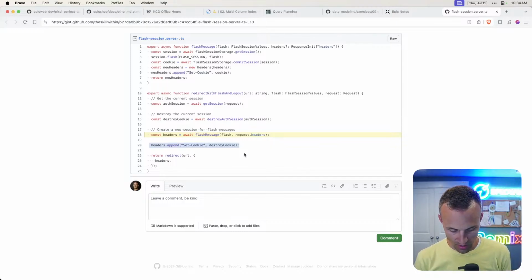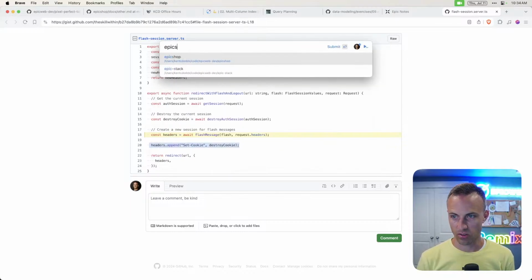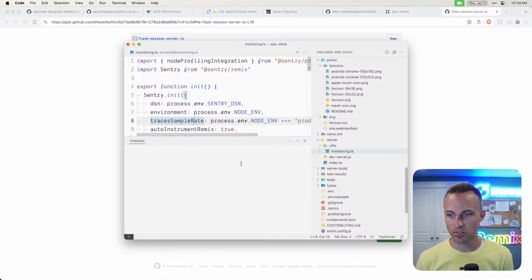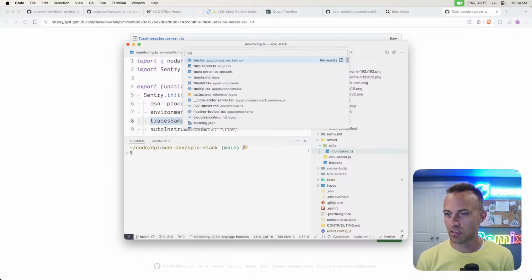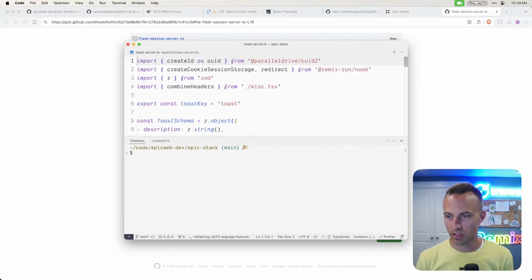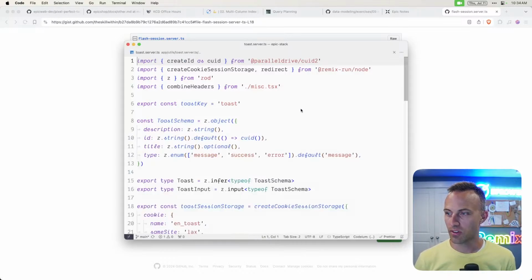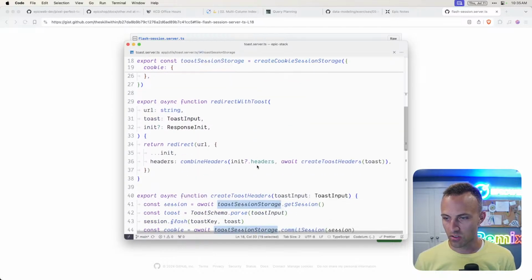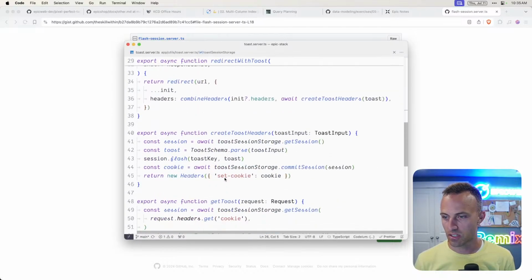This sounds a lot like what I'm doing in the Epic Stack with the toast messages. If you look at the toast server, you'll find this is pretty similar. We've got our toast session storage. We have this redirect with toast.